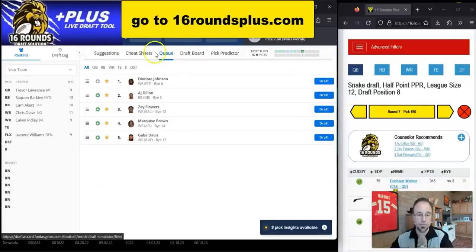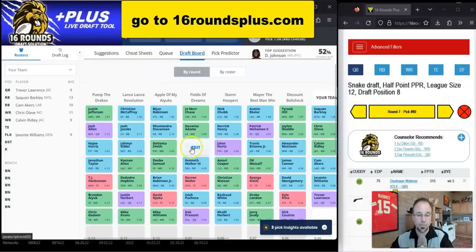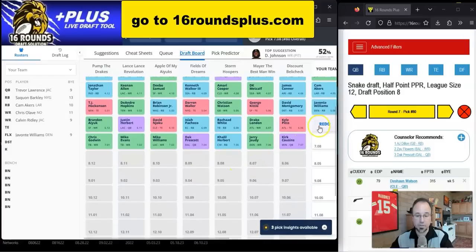And if we go to the draft board, okay, so after I took Trevor Lawrence, then it was Kyle Pitts, Drake London, Rashad White, Isaiah Pacheco, David Njoku, Justin Herbert, then Brandon Aiyuk closed out the 6th round, and then the 7th round started with Chris Godwin, Mike Evans, Mike Williams, Dak Prescott, Khalil Herbert, Jerry Jeudy, Kirk Cousins. Jeudy has really fallen here, man. Wow. He fell pretty far.